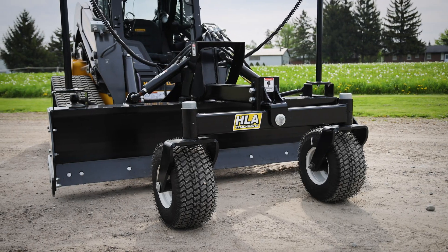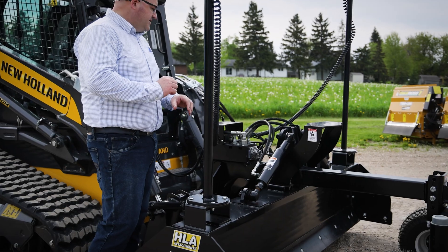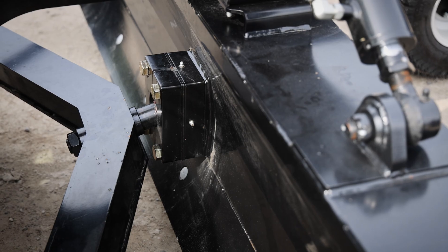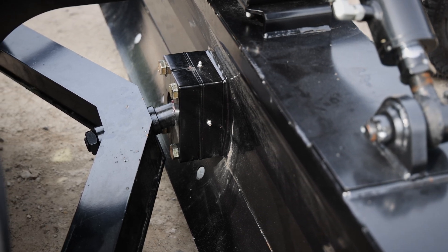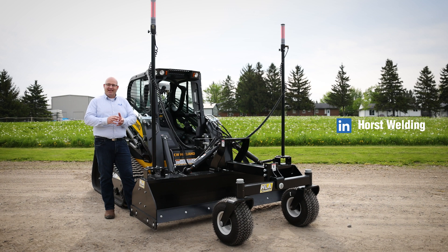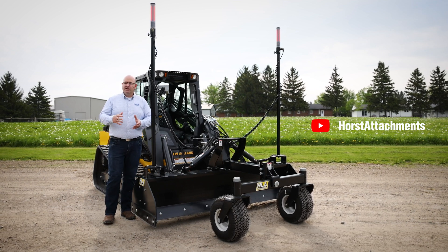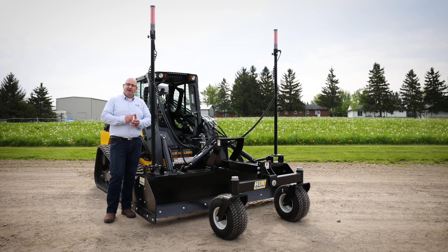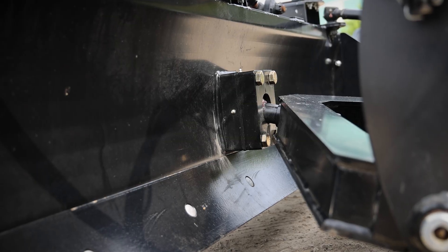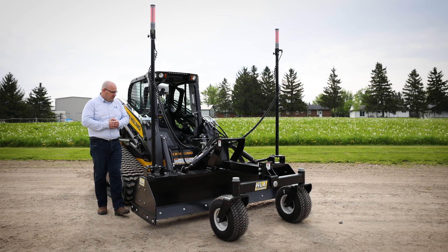This is a grader style machine in that we have a cylinder for the right side and a cylinder for the left side. The control unit allows us to do precise grading with independent control of the left and right side. At the base of what makes this unit unique is our swivel ball joint setup at the back. It's a ball joint with a shim system where as it wears we can remove shims to keep that swivel point tight. When you get to a point where you have worn out the ball or it's too small to remove more shims, you simply replace that ball, put the shims back in and you're back to OEM spec for your push-pull force.